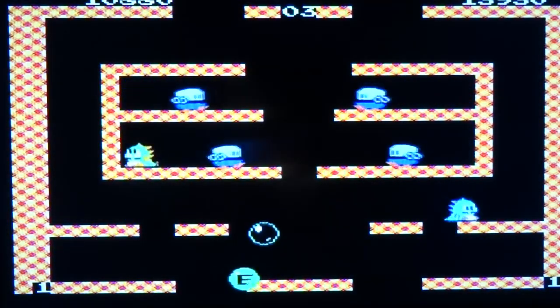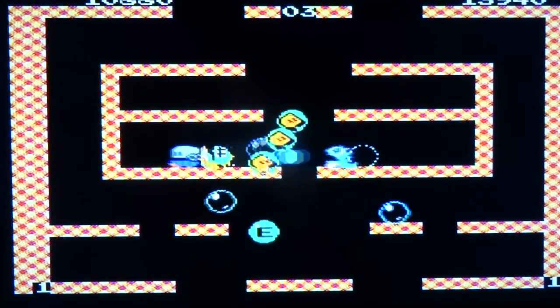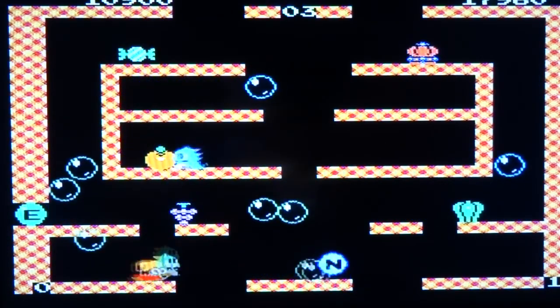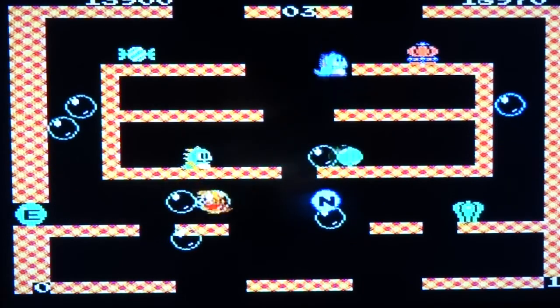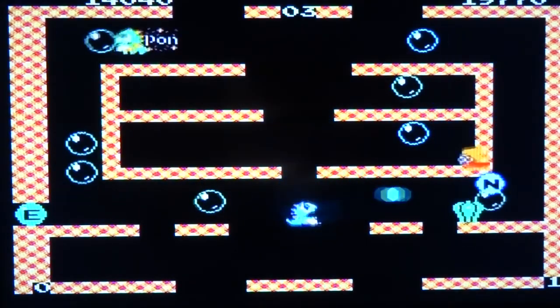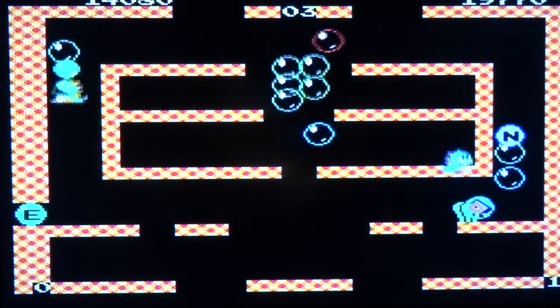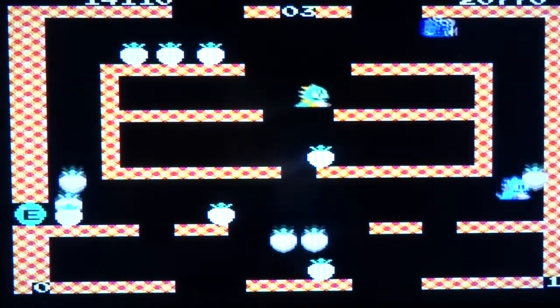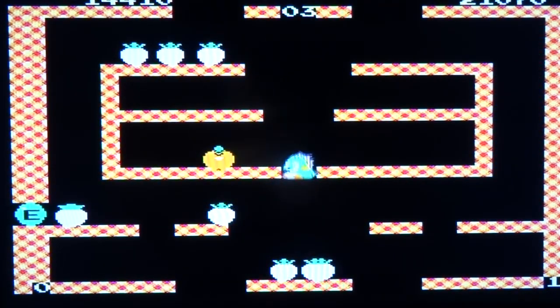That's a pretty nice game, but I guess Snow Brothers is a clone. Maybe it's a clone. Maybe it's original. I don't know. But it's kind of the same thing here. But I wonder if this is getting more difficult later, because it's pretty easy. It's kind of pointless, like shooting bubbles around and stuff. But I think in the two players mode, it could be a lot of fun, right? Nice.